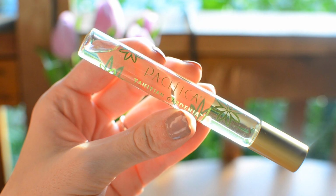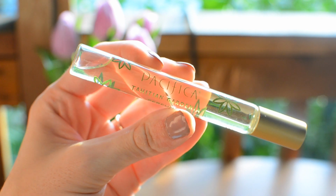Well, that concludes makeup. My last step in my little bag of tricks here is to add a little bit of naturally scented perfume. So today I'm using the Pacifica Tahitian Gardenia perfume. This stuff smells amazing, and it reminds me of the time we went to Hawaii. Just, oh, the gardenia, beautiful, beautiful tropical scent. I absolutely love it. And I love having something that's fresh and natural as a perfume rather than a chemical fragrance because it's so much better for you.